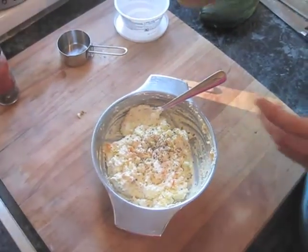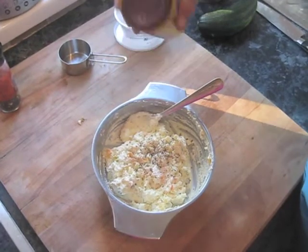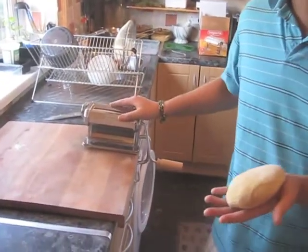And then you can just put it in the fridge while we get started with the pasta sheets for the ravioli. So we're now going to roll out our pasta dough. Actually, you can roll this out quite finely with your hands, up to the part where you have to use one of these pasta machines.